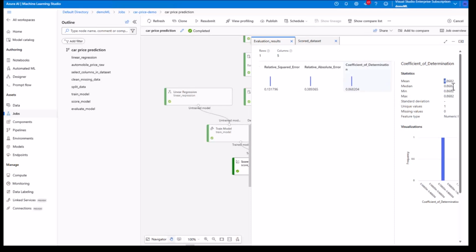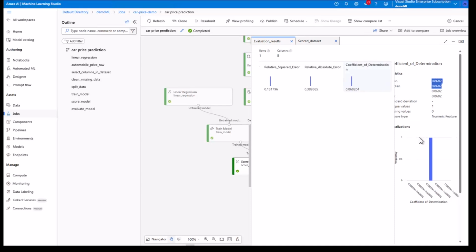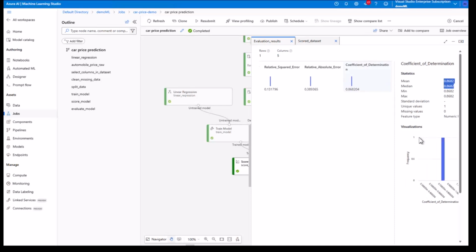And then we have coefficient of determination. If the earlier ones don't make sense, you can completely rely on this for linear regression models. So the closer we are towards 1 is the measure of how good we are performing in terms of prediction. So our model is at 0.88, so that's a good measure towards prediction for a linear regression model, but by no means is it a really reliable model. But that's a good start, and that is it. We have evaluated our model.